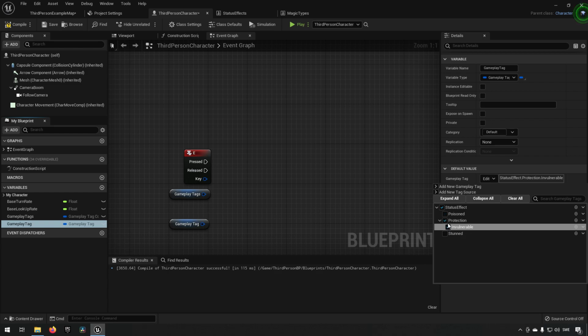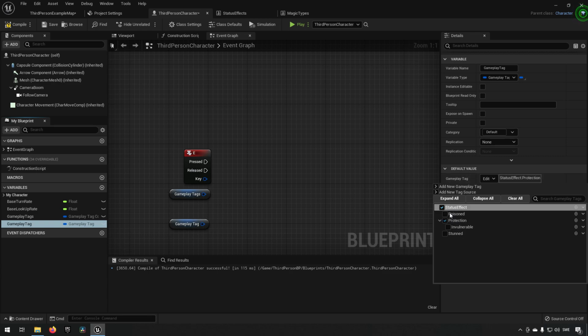But under that hierarchy, you can still have something that's connected to protection, because that's still a separate thing. So that's how an individual tag works. You can only have one tag selected, and here you can see the result of the tag that you have selected.